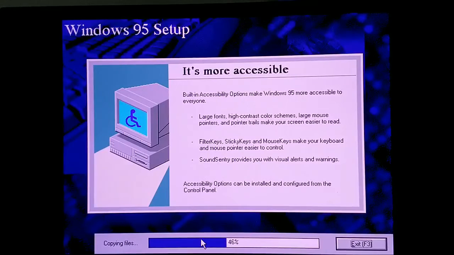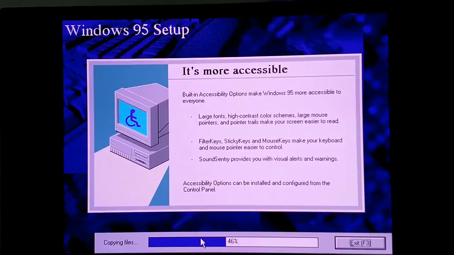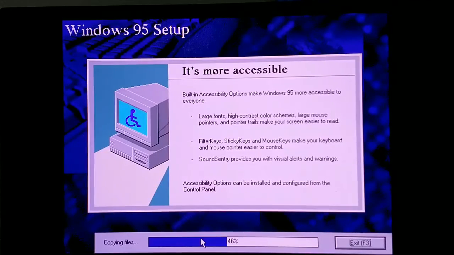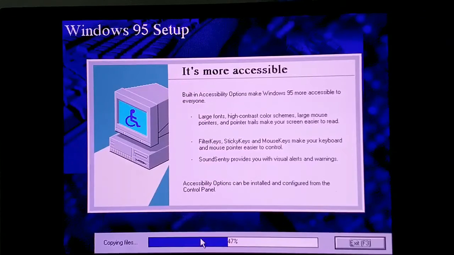Yeah, I guess it's going so fast because I'm not running it on an actual floppy drive. The floppy disk file is on the SD card, and considering you read and write at the same speed on this particular SD card, you're getting about 5 megabytes per second one way and five the other.